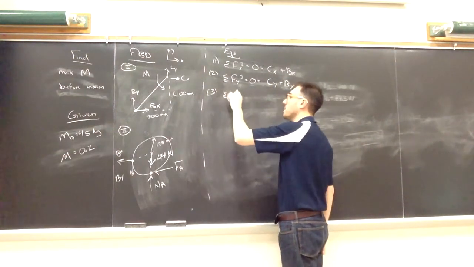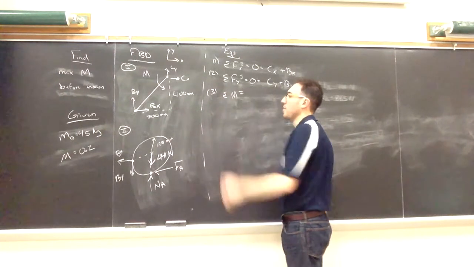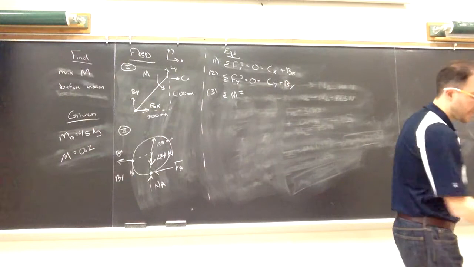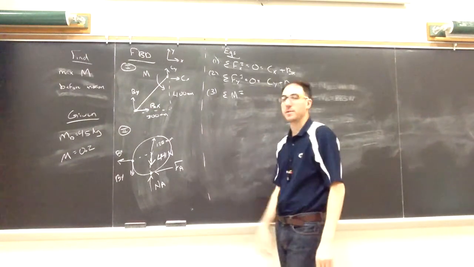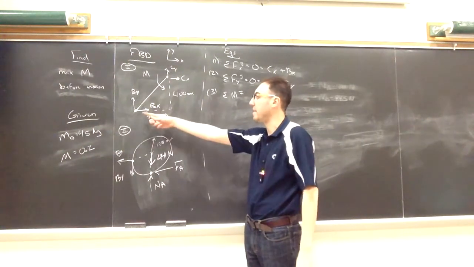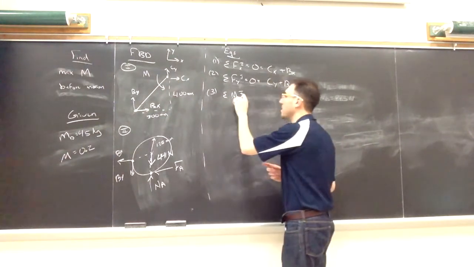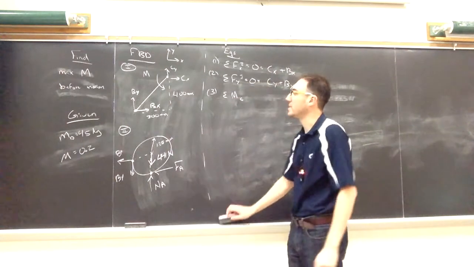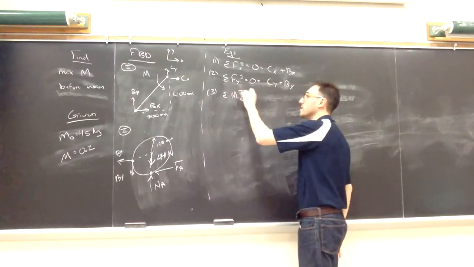But we see in the moment equation where it starts to kind of throw things off. If I take the moment around C, this is where we want to use that rule of thumb. We have a pin at C and a pin at B. I'm better off taking the moment about a point that only appears in one picture. So point C is just a little bit better to take the moment about.